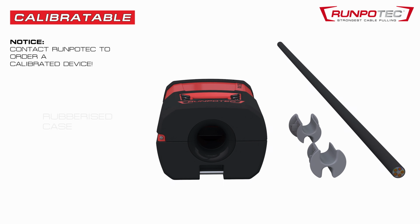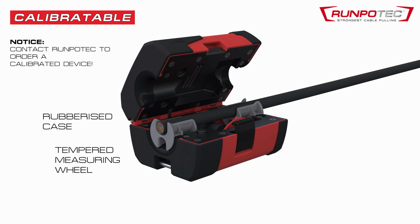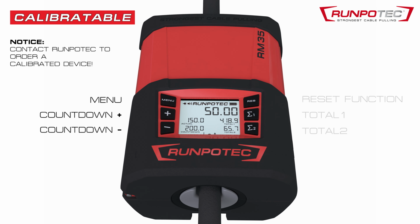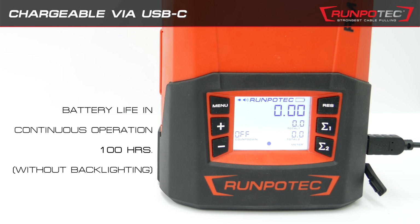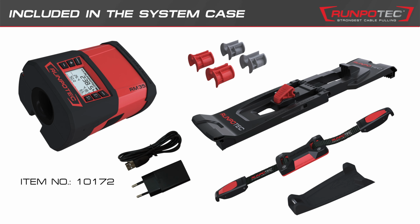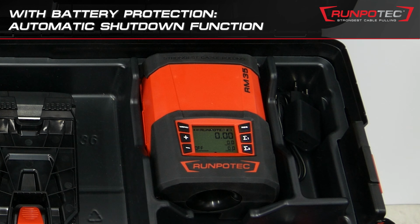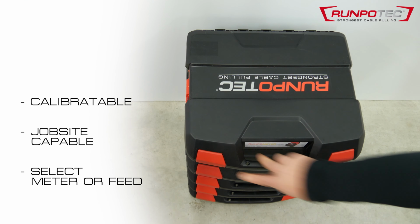The precision guide jaws are individually selected depending on the cable cross-section. This ensures a highly precise measuring result. The RUNPOMETER is equipped with a lithium-ion battery with an extremely long runtime and can be charged at any time via the charging socket. An integrated shutdown function additionally increases the battery life. This can be individually adapted.